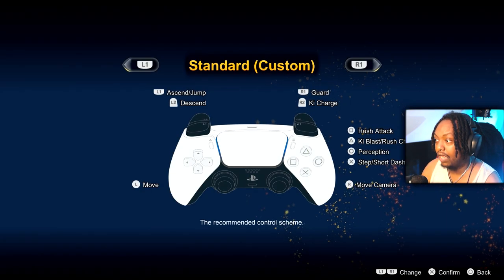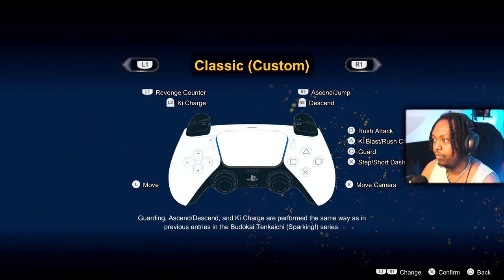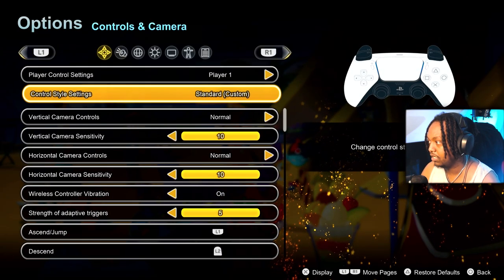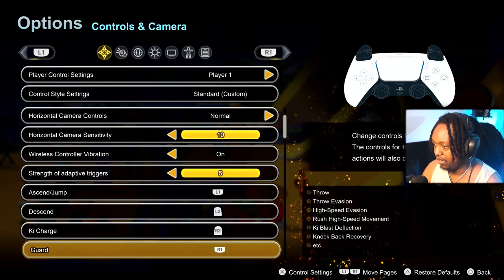If some of you guys do use Classic, I would like to hear your input or your insight. Is it something that's mad useful? Have you guys seen mad success using Classic? I would like to see that. But for me, I just feel like Standard kind of works best. It's just the easiest way to go about it.